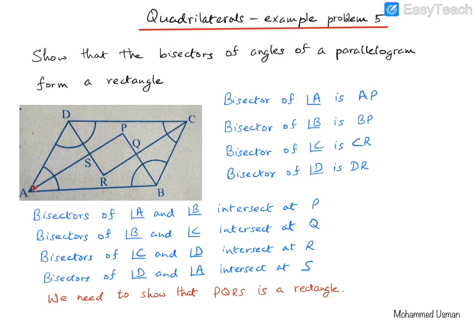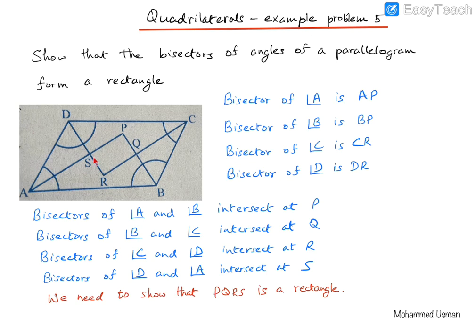So we have a triangle here, we have another triangle here, we have a triangle here, and another triangle here. So there are four triangles. We'll look at each of those triangles and apply certain properties that we have already learned in our previous chapters. And then to prove that PQRS is a rectangle, we need to show first of all that PQRS is a parallelogram, and then show that one of the angles of that parallelogram is 90 degrees.